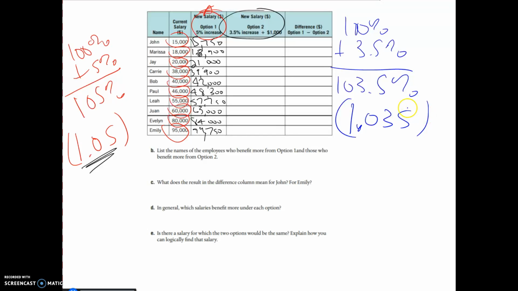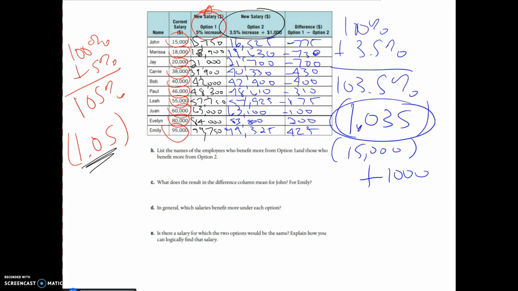So I'm going to take, say, this 15,000 salary, multiply it by that, and then add $1,000 to that, and do that all in one swoop on my calculator. I'm going to get an answer for this one of, let's see, I'll use blue, 16,525. And then I could subtract and get a negative 775 if I subtract in order. All right, so fill out these 2 columns and then come back when you're done.